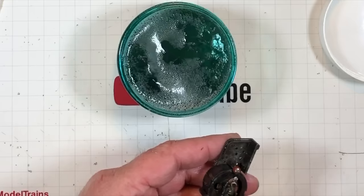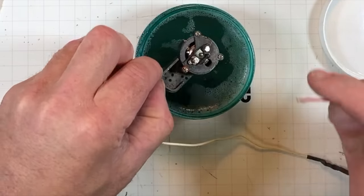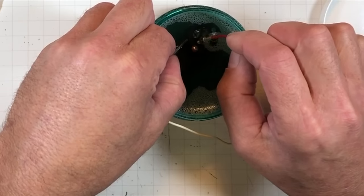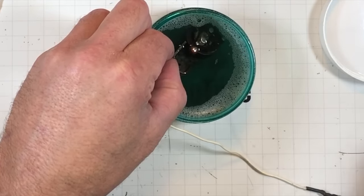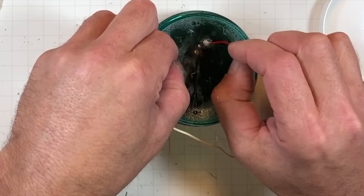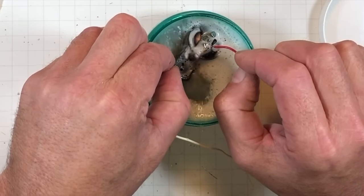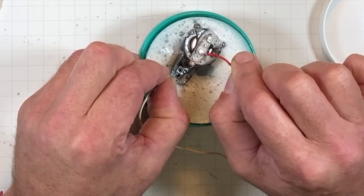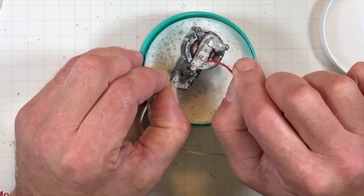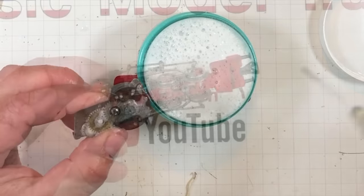She's been soaking for a while. I want it in the water - full bore it. Seems weird but the slot car guys tell me this is what they do - it whips that commutator up into shape. Holy moly, gears are all sparkly. Now we need to go rinse this off.